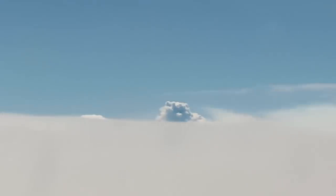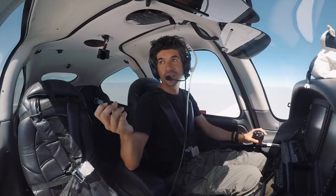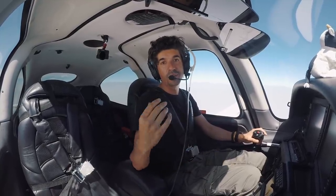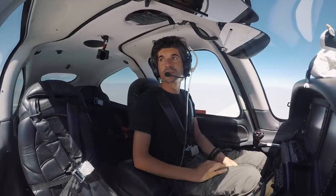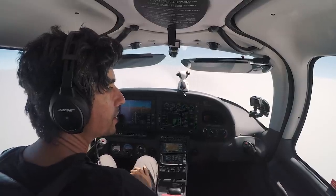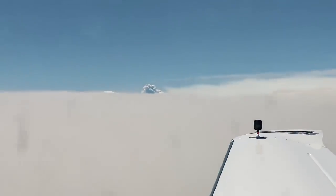So what happens is the fire burns, heats up the air around it so much that the air rises up and creates this cumulus cloud. And the bad thing with those cumulus clouds is that they can sometimes generate lightning. Lightning will strike the dry ground below and it will start more fires. So the fires create more fires. Like any cumulus cloud, those ones are certainly ones that you want to avoid when you're flying as well. That would be horrible inside that cloud. I honestly don't think we'd come out the other side of it if we went into it.